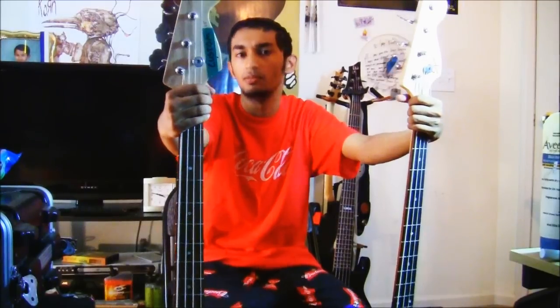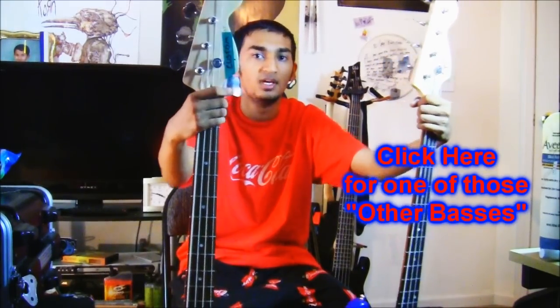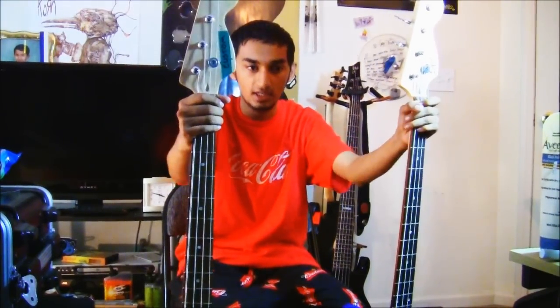Something important to consider when comparing the two is the brand and caliber of instrument. These are both Squier Affinity Series basses, so they're comparable. If I had an American P bass and a Squier J bass, that's not a fair comparison — one will outperform the other regardless of pickup type. Fender and Squier are the two major companies making P and J basses, since Fender originally designed them. Other companies make comparable basses with J-style or P-style pickups. For a fair comparison, get the same company at the same price point so you can actually hear the true difference between the two.